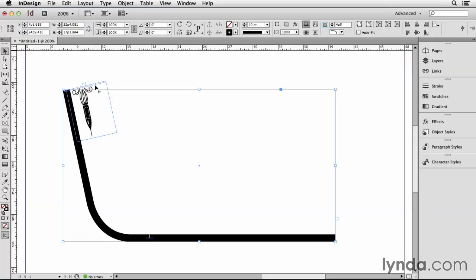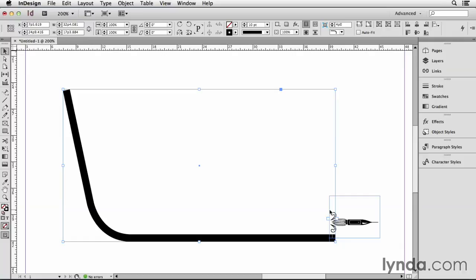So I'll click and drag, and when I let go, you'll see that it moved that object along the path. Again, click and drag, and now I'm moving all the way over to the bottom, and if I click and drag almost to the end, but not quite, you'll see that it goes right past the edge of the path. If you go too far, then the line will appear as overset because it can't fit that on the line, so you'll have to drag back to the left a little bit. But here, it's almost to the end, but not quite, so it looks pretty good.